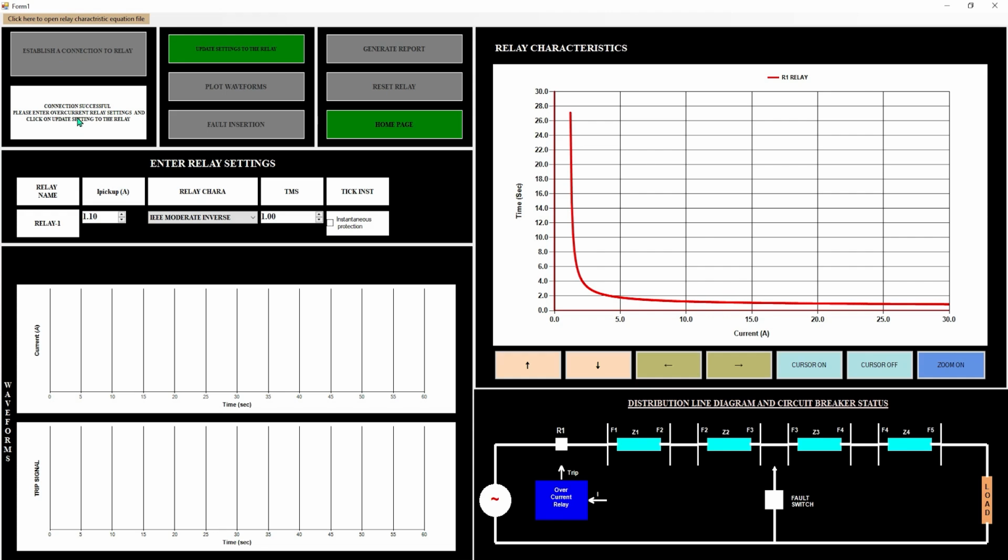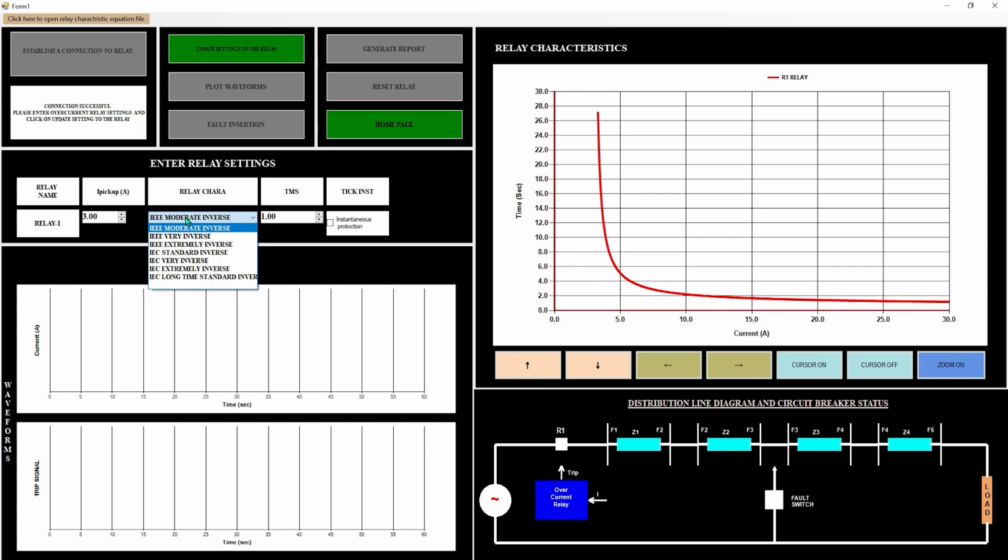Please proceed to enter the pre-calculated relay settings to configure your protection scheme. The settings are already calculated. The pickup value for this particular exercise is 3 ampere. The relay characteristic is the IEEE moderate inverse curve.